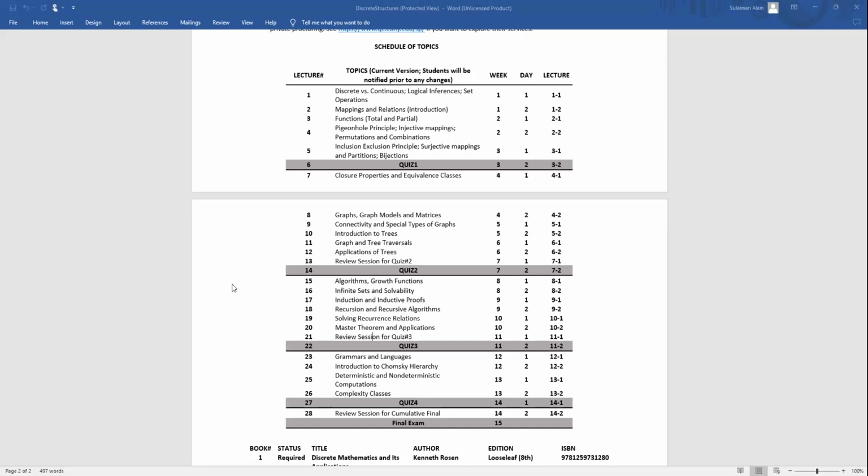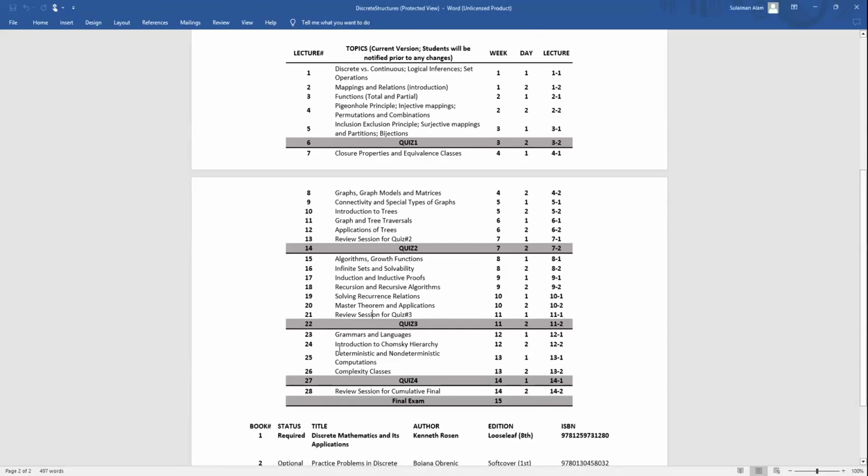You guys are going over Chomsky hierarchy too. They're going over grammars, Chomsky hierarchy, deterministic, non-deterministic, master theorem, the divide and conquer, recursion. It's a lot.